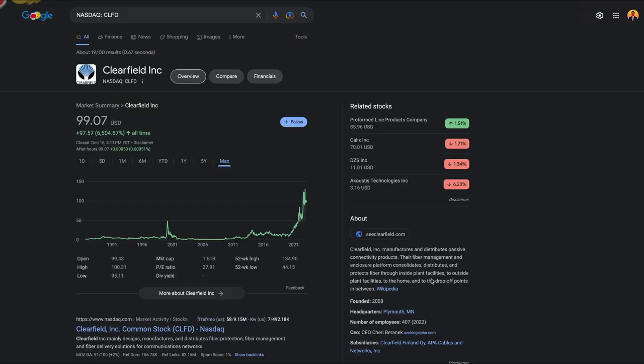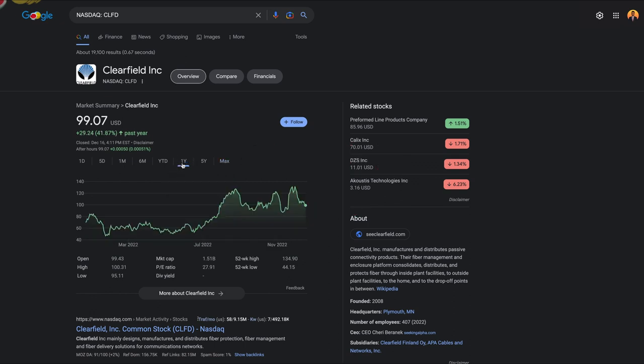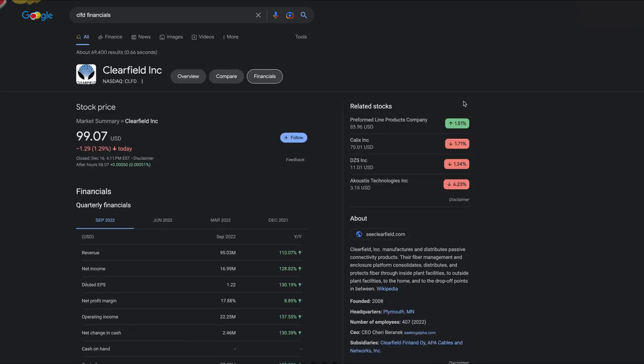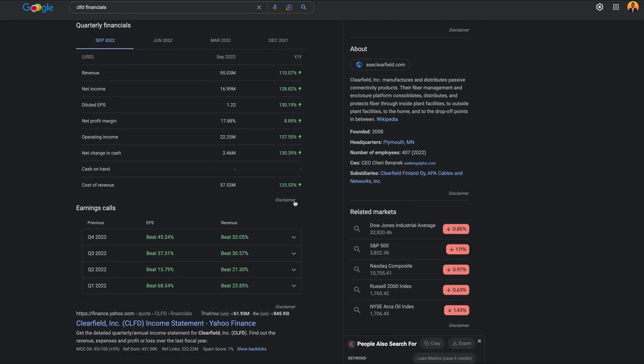And guess what? Another company from Minnesota, Clearfield Inc., CLFD, a telecommunication equipment company. Clearfield focuses on making and providing fiber optic cable components that make cable actually work. There are other companies that make cable, but Clearfield makes the connectors and processors and other bits that work with broadband and other communication companies to actually make fiber work for moving voices and data around the globe.